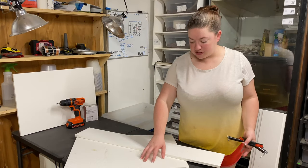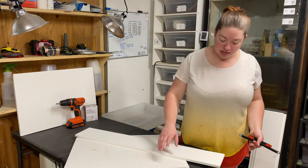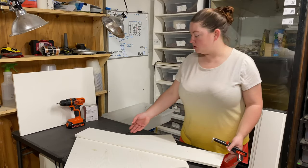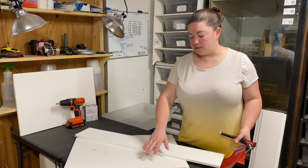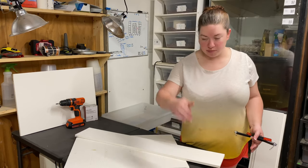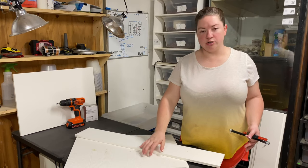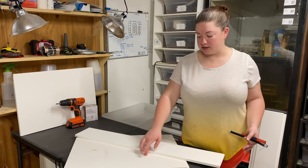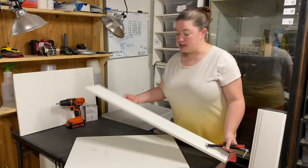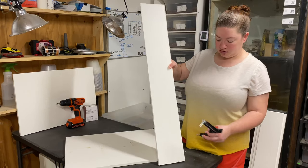All right, so this PVC has a wood grain on one side. And the way I route it is so that the heat tape is on the side that's smooth. So you just want to make sure when you're doing your top that the top portion is the smooth side. And the portion that's going to go as like the lid for the snakes is the wood grain side. It doesn't really matter. That's just the way I do it. And I want everything to look uniform.